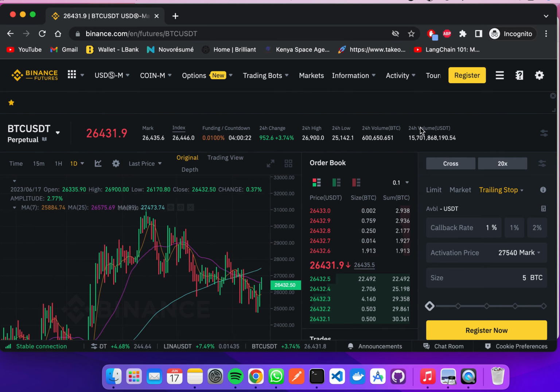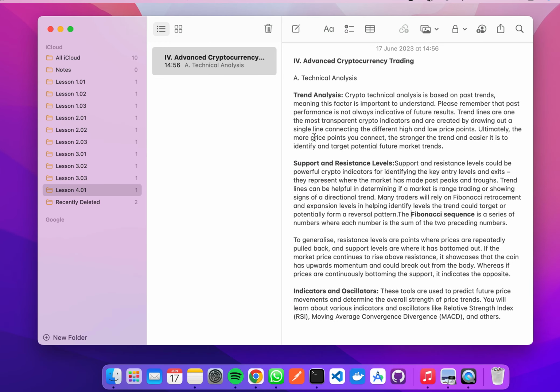inverted triangle, and based on these patterns that are formed once you connect different price levels, you can identify the pattern, and this can influence you in determining the right price movement. So trend analysis is very important. These patterns that you can come up with have been studied for years, and you can always check them out.